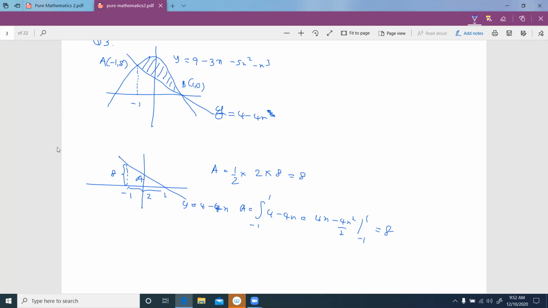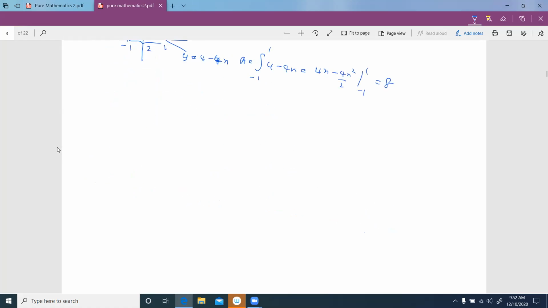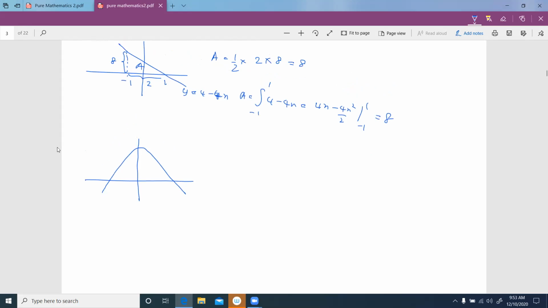Then the other area involved is the area under this curve, this part of it. This is the fact we need to understand. The graph behaves like this, and minus 1 is here. The scale is not perfect, but it is just to understand this fact. Therefore, if you integrate the curve from minus 1 to plus 1, you get the area enclosed by this graph. This is pretty simple, right?